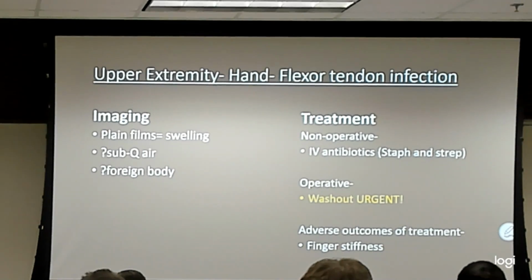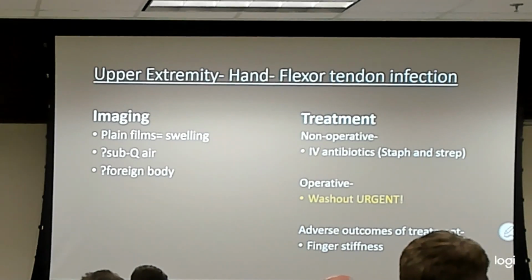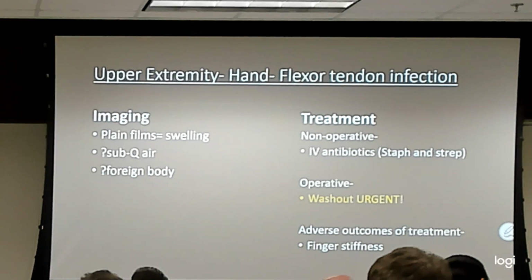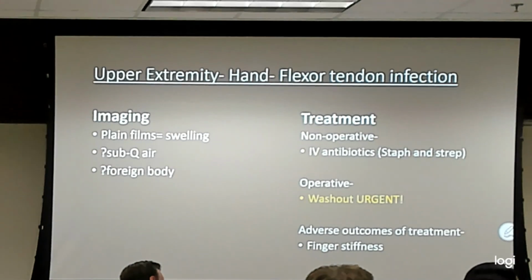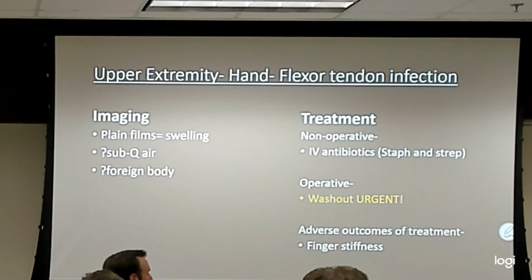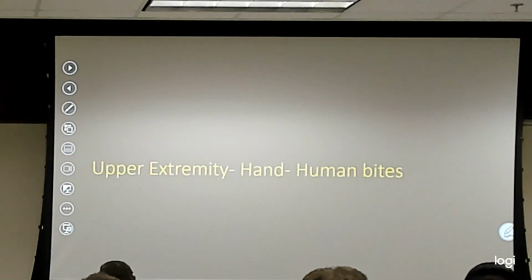So the washouts for these are actually kind of cool. They can do them open, obviously, everything can be done open. But they can actually do micro procedures now, where they just open the end of the flexor tendon sheath right at the DIP, and one right at the incision at the MCP, and they basically just flush it. They run lots and lots of fluid through that tiny little hole until it starts coming out clearer and the patient starts to improve. It doesn't have to be a huge, open grotesqueness.